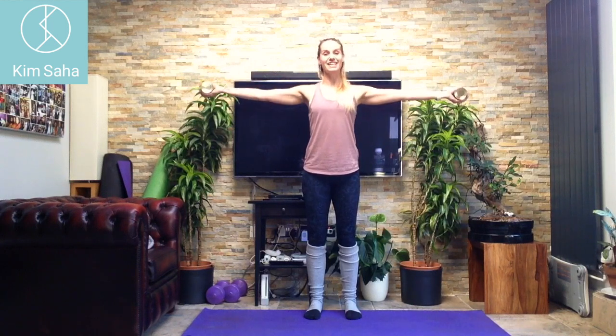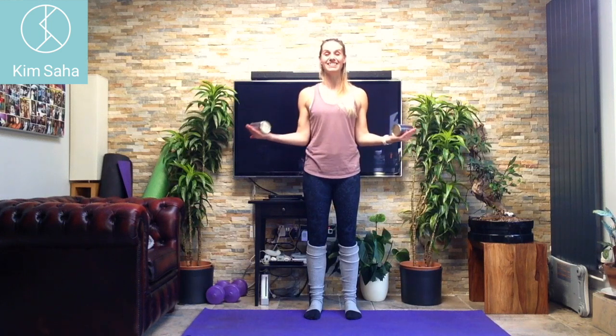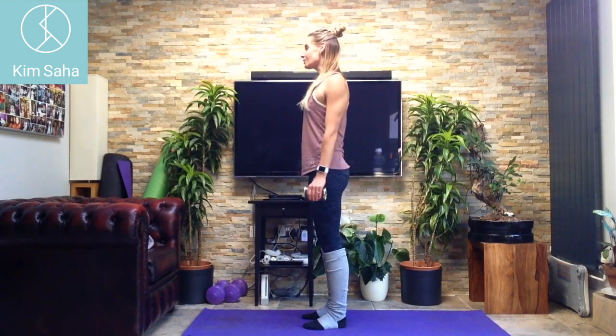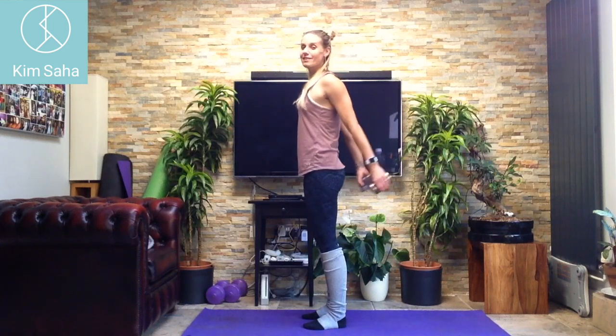Taking the arms out to the side, rotate down and up. Feel all of that food sloshing around in the tins! Bring the elbows in and hands together, then take your hands out to the side both at the same time — just checking whether you've got any reduced movement on one side compared with the other. Think about those shoulder blades working: they're pulling down and together. Behind you, pushing away — involving those shoulder blades. As physios, we're obsessed with shoulder blades; we like to get them moving properly and build strength in the muscles around them.